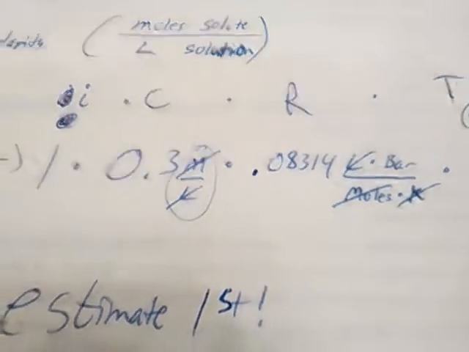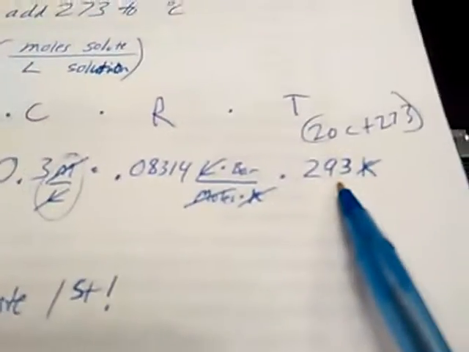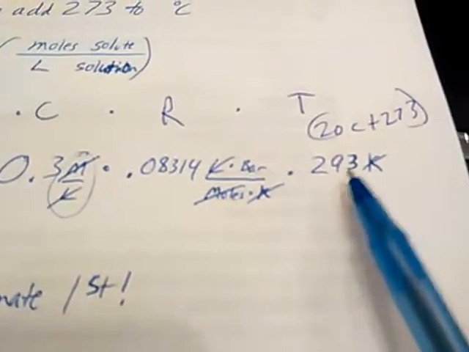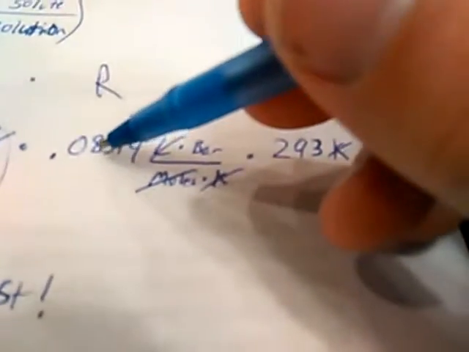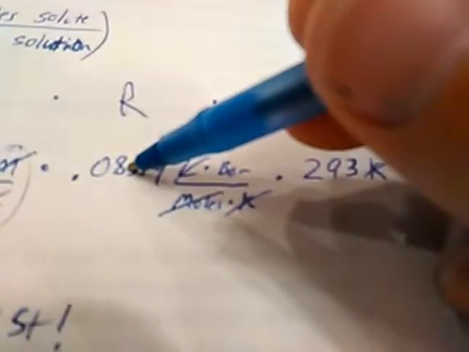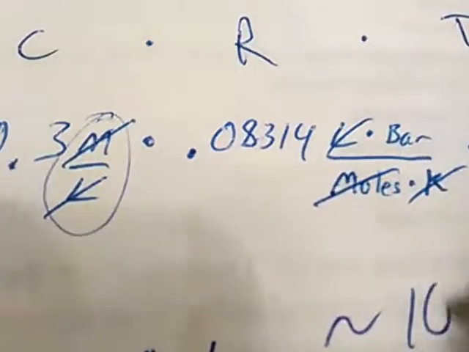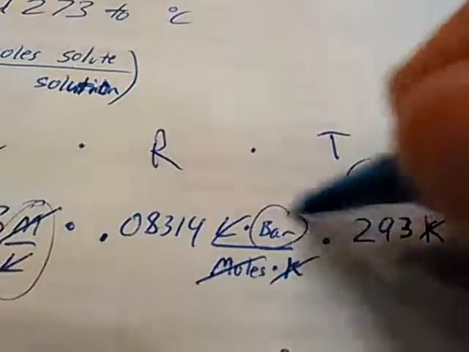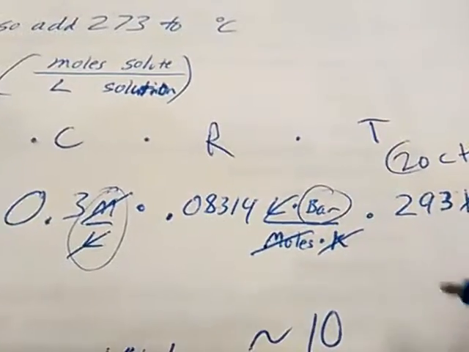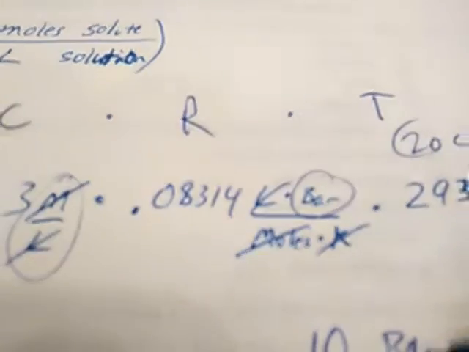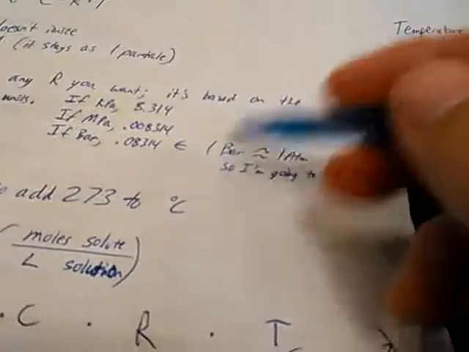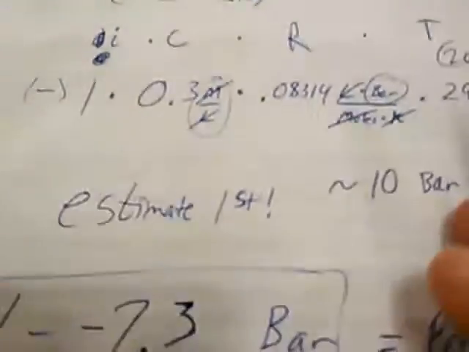All right, so let's take an estimate first. So the 1 doesn't matter. I can leave that off. I've got 293 here. That's basically 300. And this number here is basically 0.1. So 300 times 0.1, what's 1/10 of 300? That'd be 30. And then 0.3, that's roughly a third. So 1/3 of 30, I'm going to say my answer should be about 10. And my units for all of these answers for water potential are going to be either units of bars or whatever different units you're using for pressure.